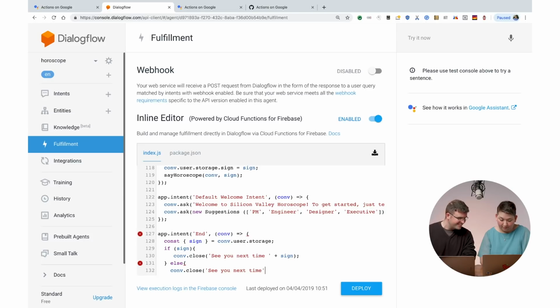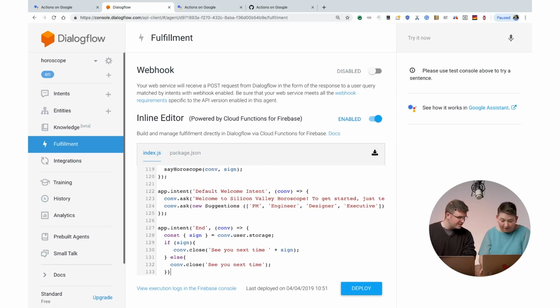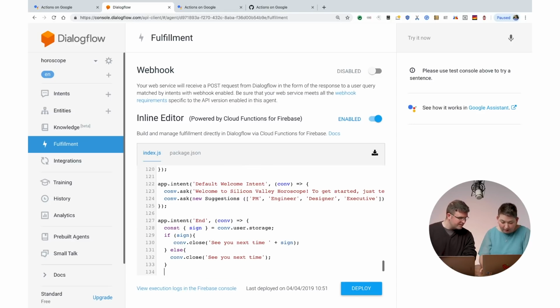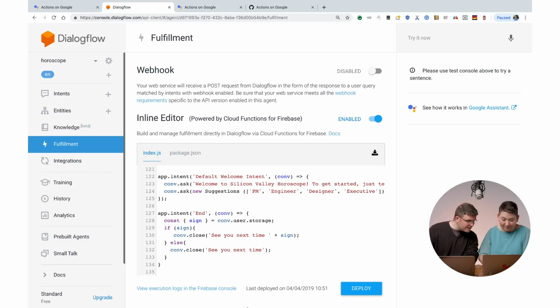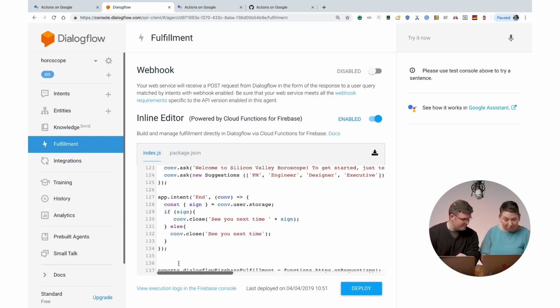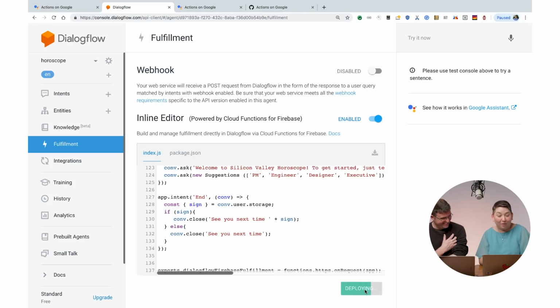How's that look? Yeah. Want to close those curlies? Yep. And then one, and then there's two. There we go. And then close parens, maybe, possibly, at the end. Parens rather than curlies. All right. There we go. Okay, so that looks good. That looks pretty good. I'm feeling optimistic. Okay, sweet. Then I'm going to hit deploy, and that way it could go out there.